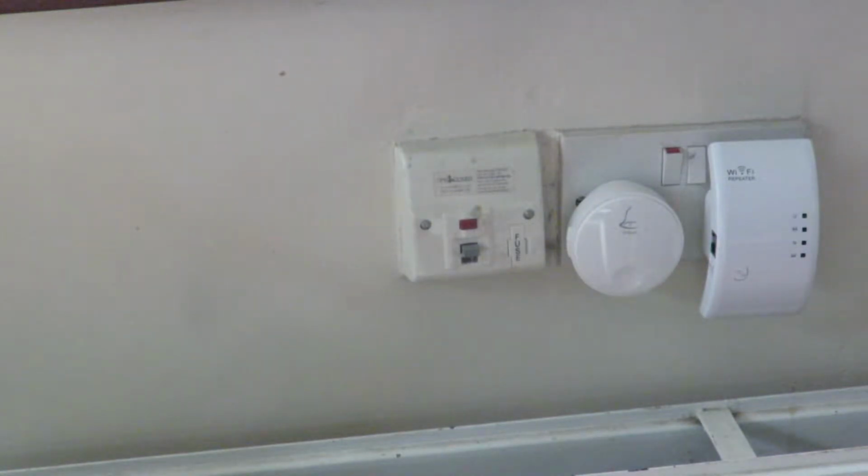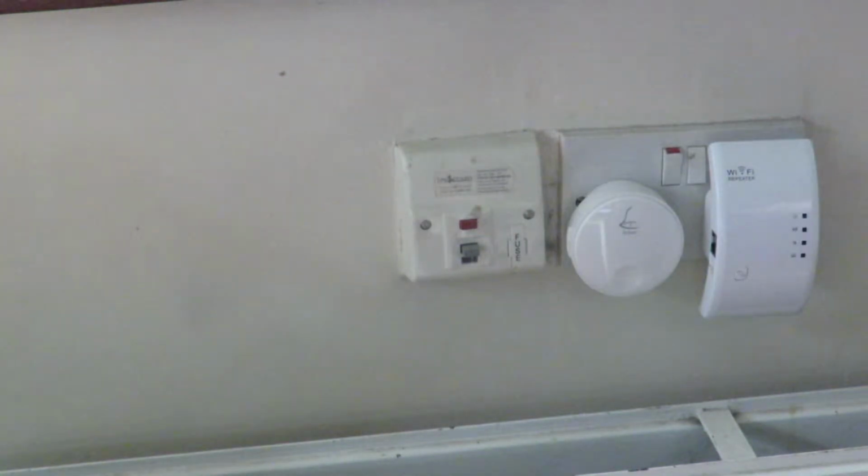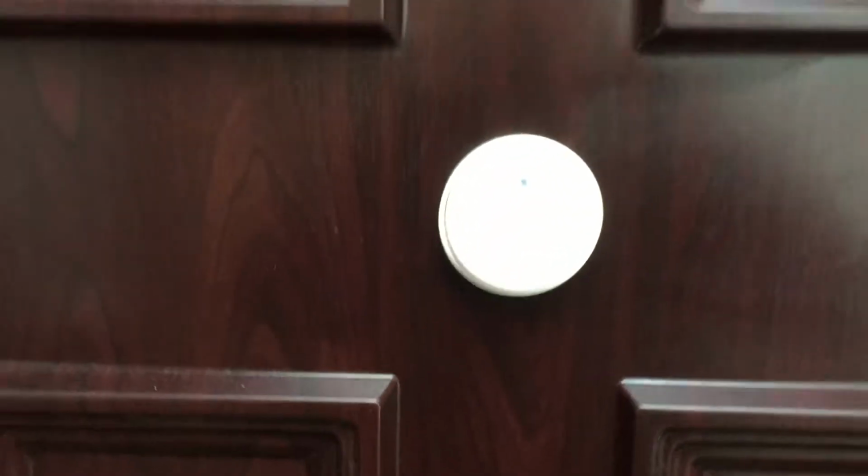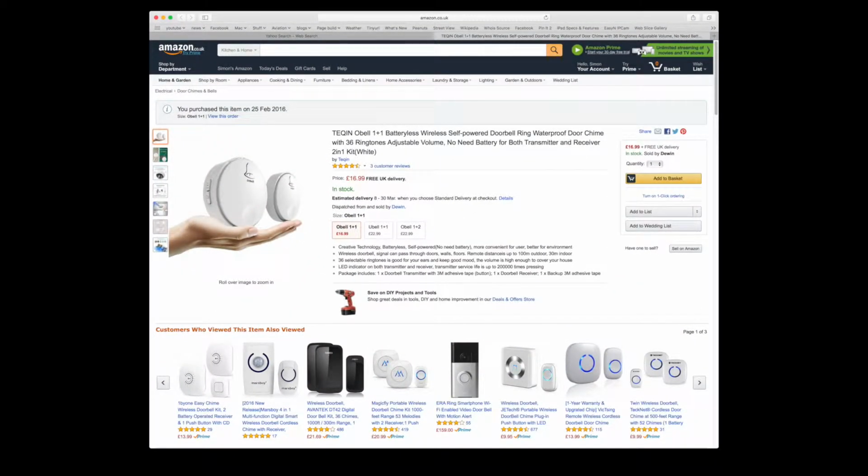So, next step is to attach this unit to the front door. Right, here we go. I've got it slightly skew with, of course. So let's see if we can hear it. Absolutely fine. Woo! Okay, that's it. Seems very good little thing to me.